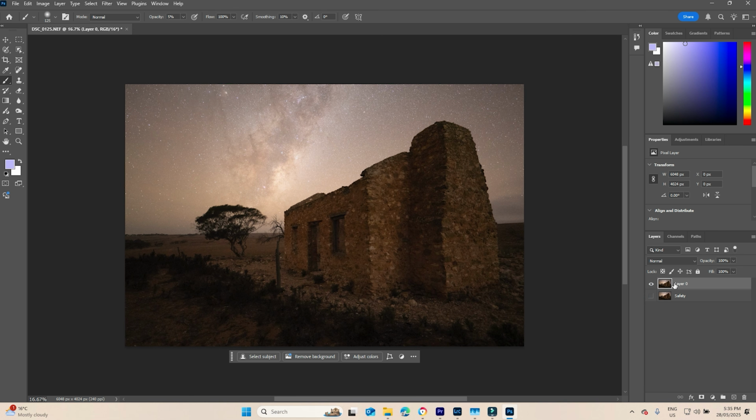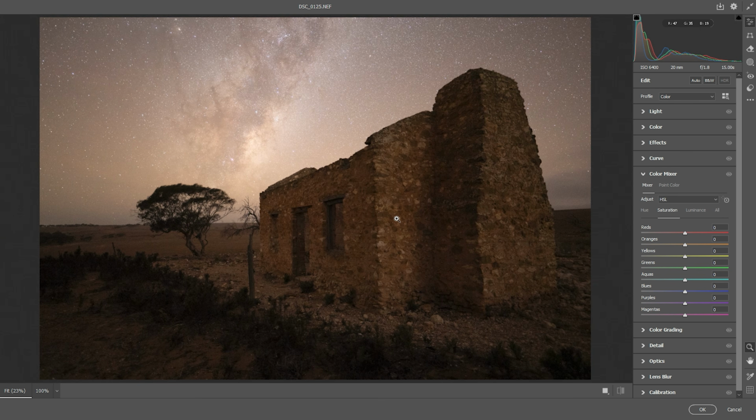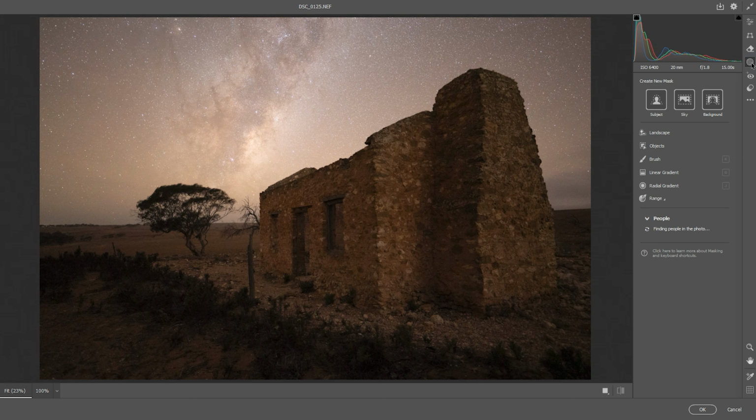The next step is to make sure that you have got your layer highlighted, and we're going to go to filter, camera raw filter. And once it opens, we're not really going to play around with any sliders in this panel, but what we're going to do is open up this pretty cool little feature over here on the far right column, and it's a little masking tool. So open that up, click sky.